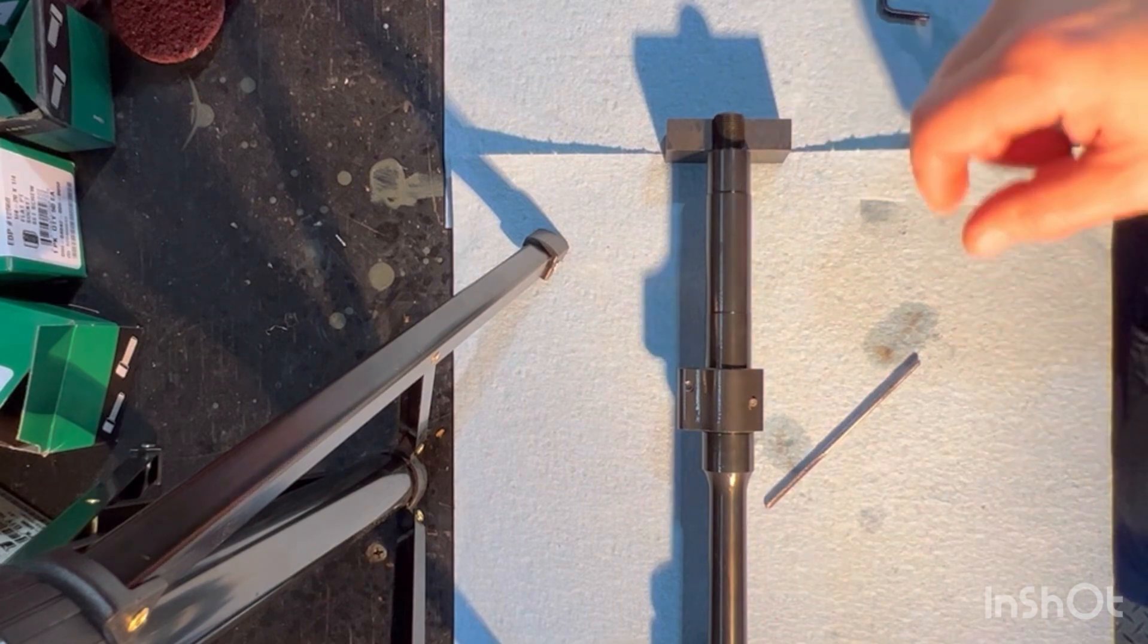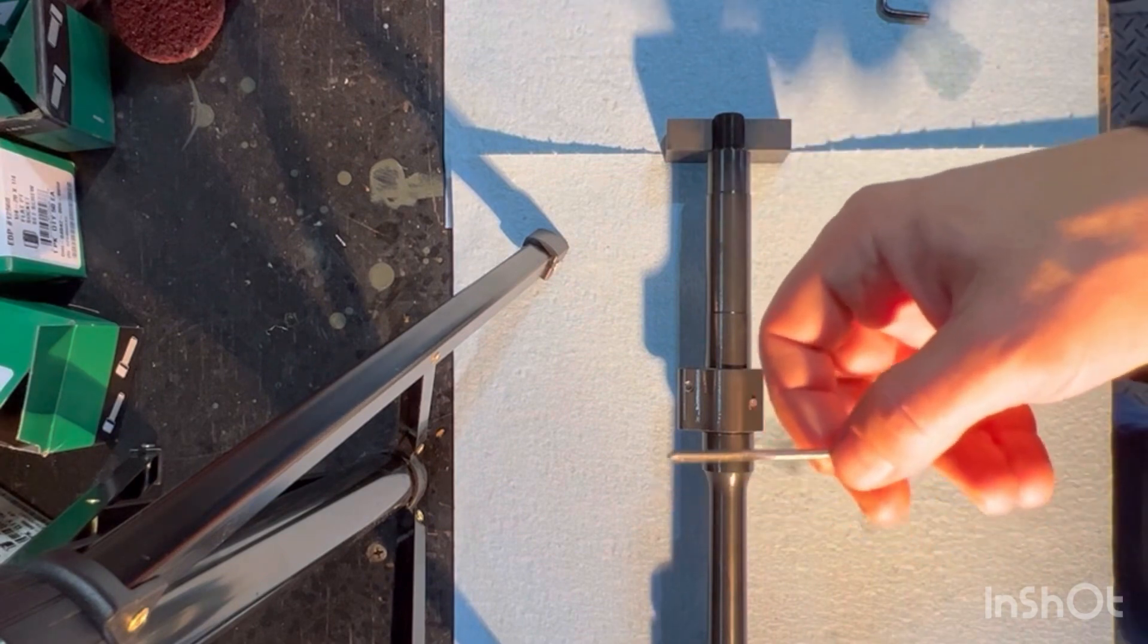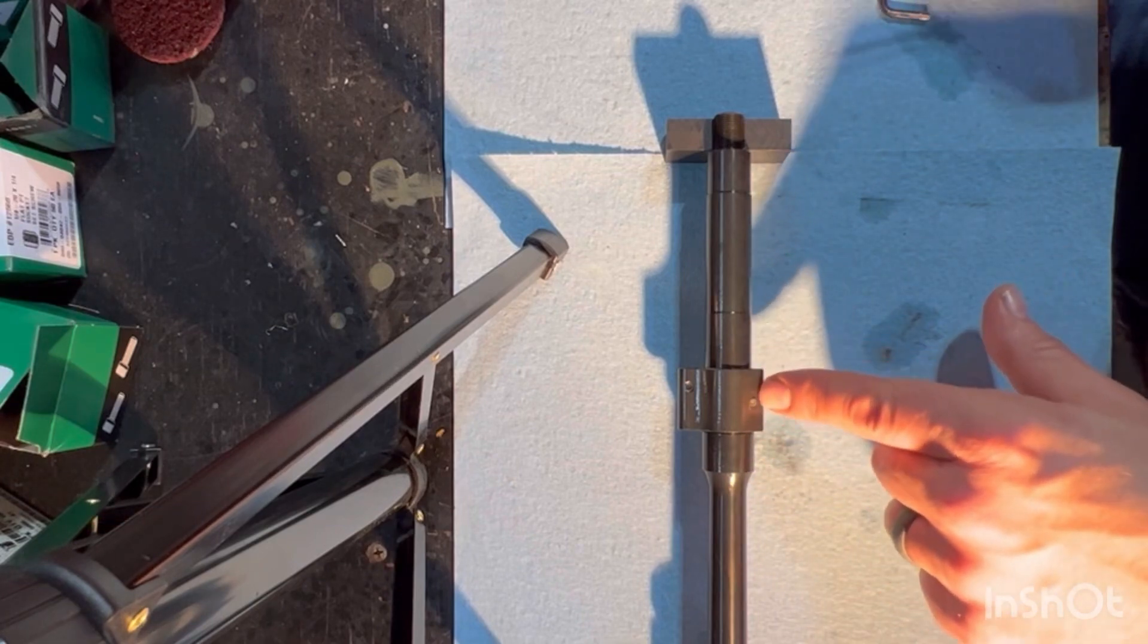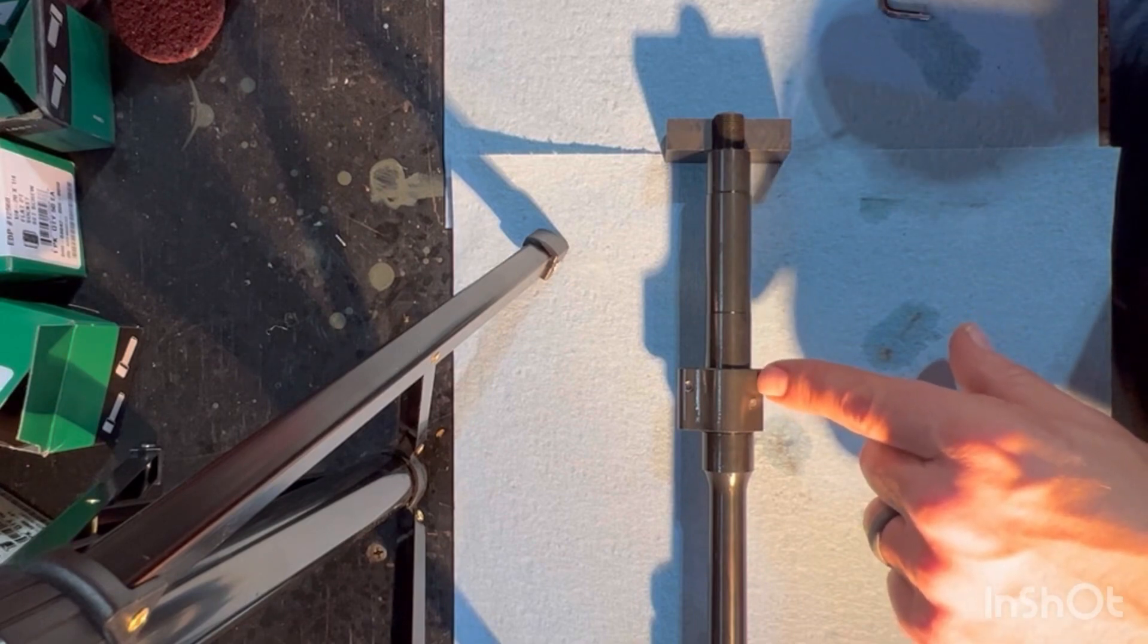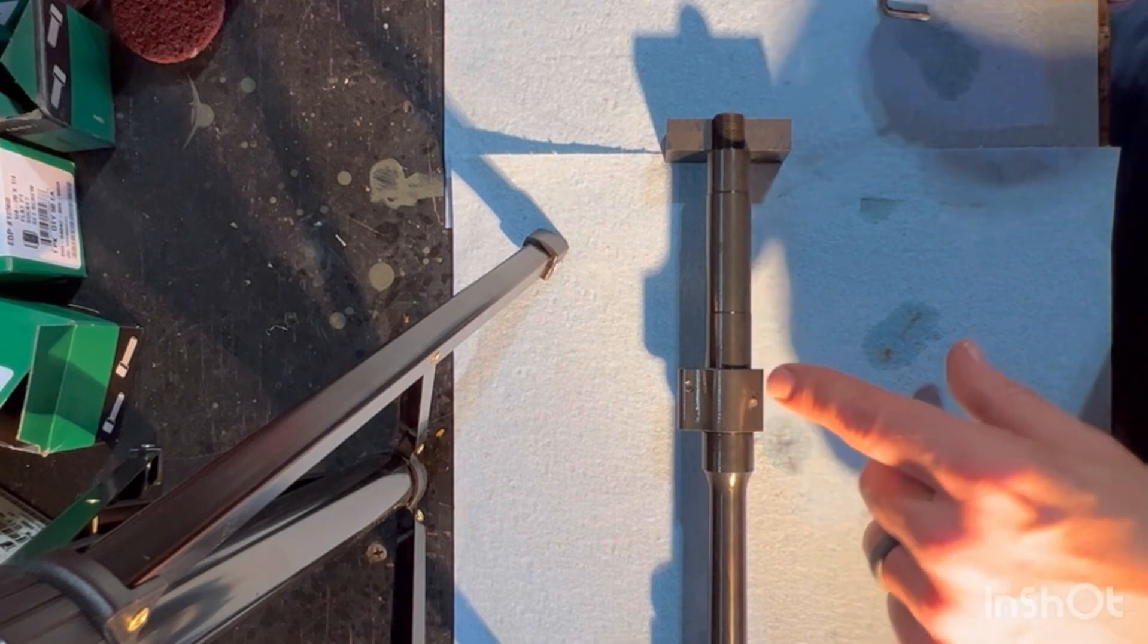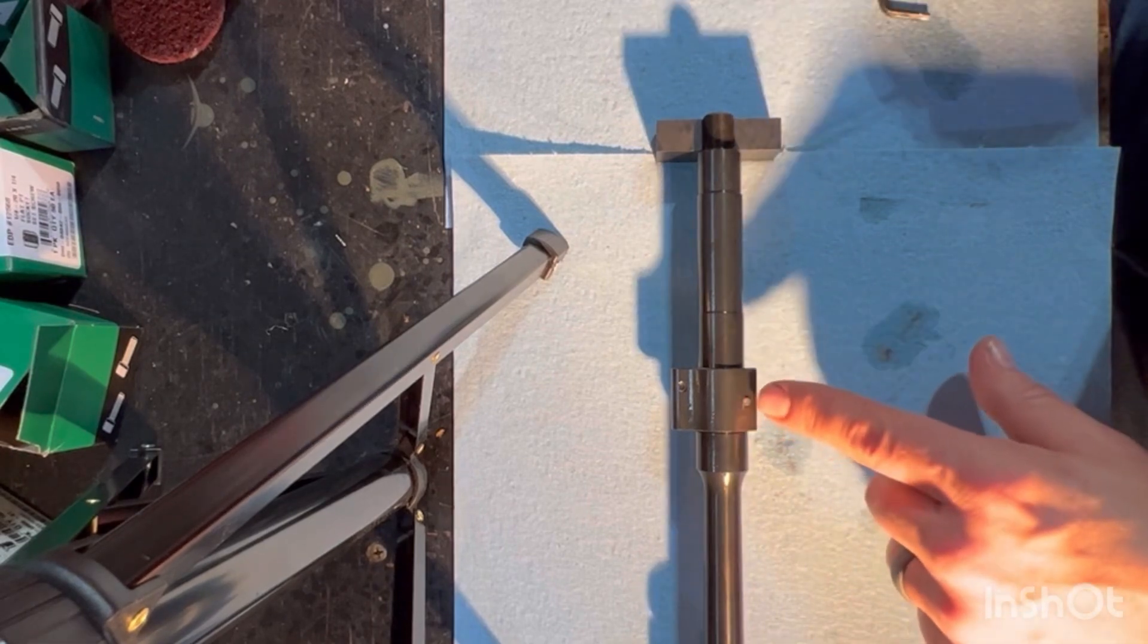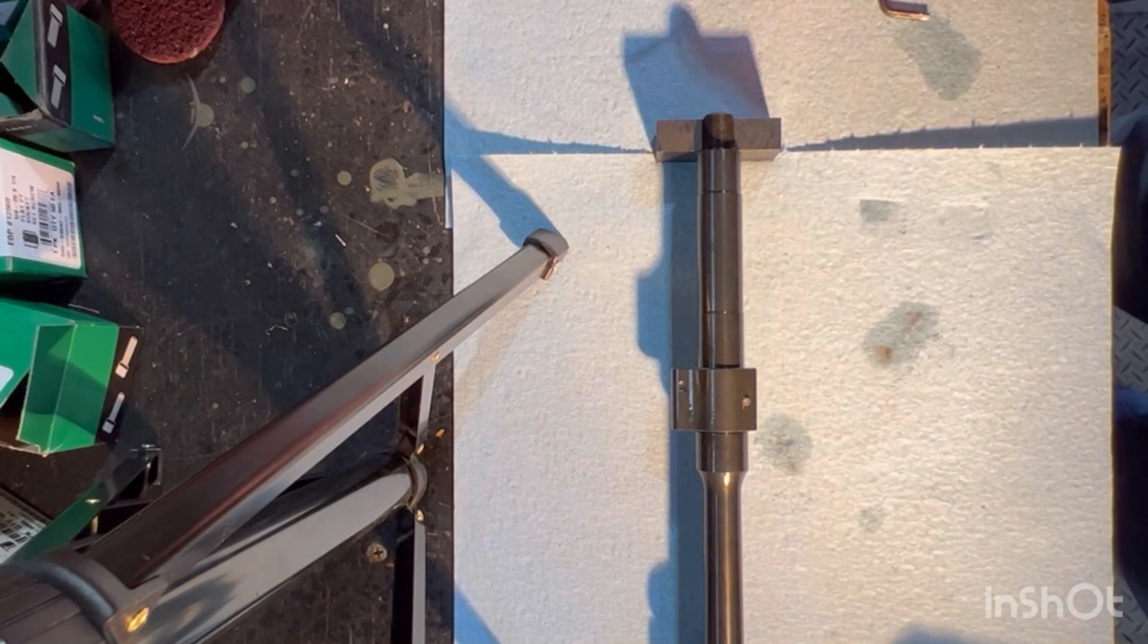So off camera, I went ahead and I reamed our hole with a .1247 dowel pin chucking reamer, and I installed a heavy duty coil roll pin. If you notice, I did have an issue with my setup. I think between takes there, when I set that back up, it shifted to the breech end a little bit, so not quite where I wanted it. I wanted it centered, but you've got to take your time and double check things. But yeah, we've got our pin installed, and that's the gist of this jig.